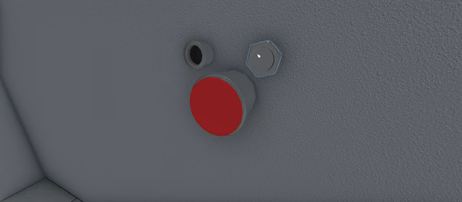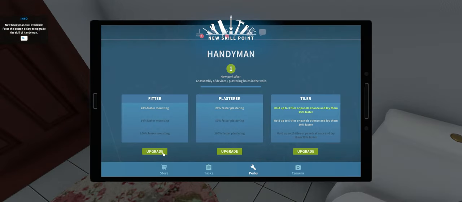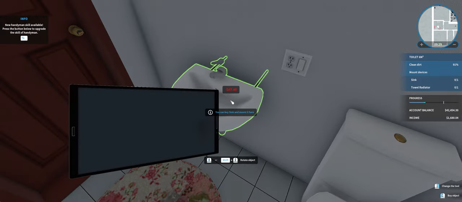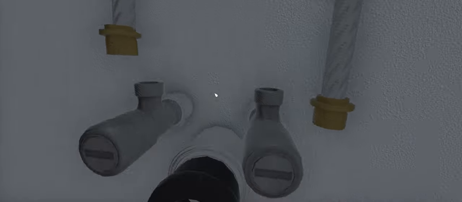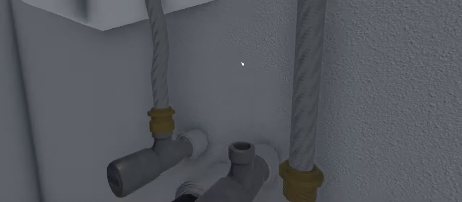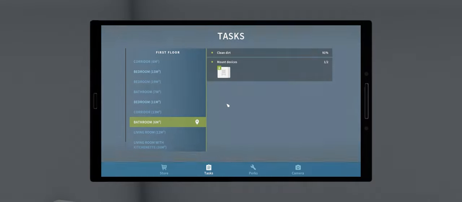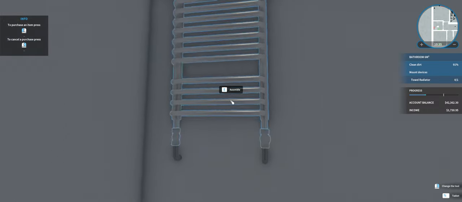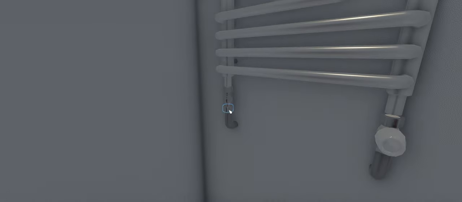You will install, for example, the sink. There are a lot of screws, you should unscrew them, but anyway, it helps you understand how it will connect. Again, it's not like in real life, because we have a lot of different types of equipment, for example, the sink. We have a lot of different connectors, but the base idea is the same everywhere. This game shows you that it's not as simple as you might think, for example, at the start. It gives you some view on how it's working.